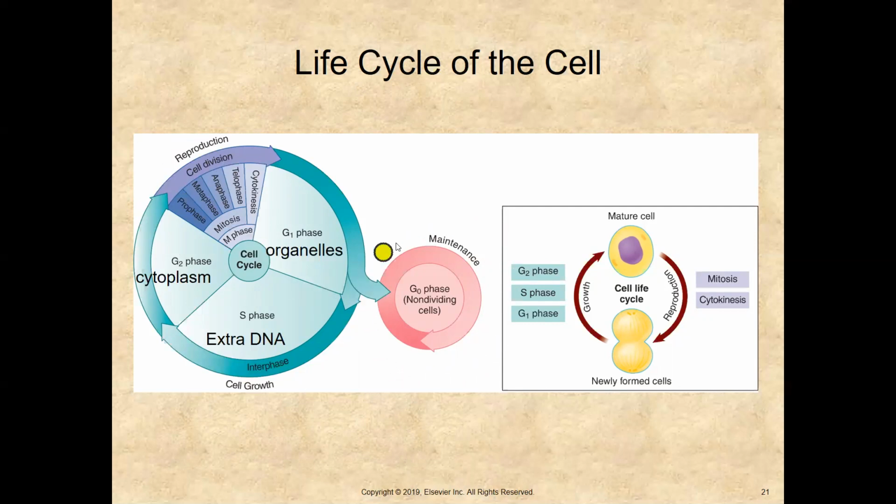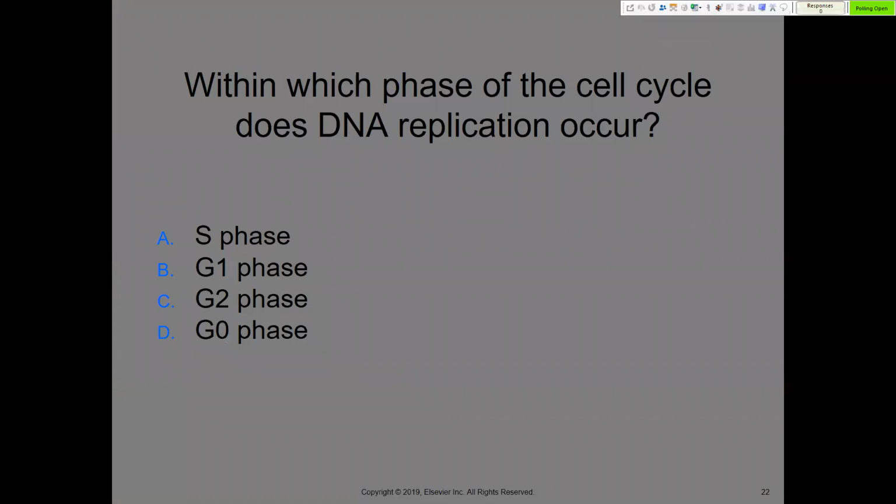Now, a lot of the cells in your body, if they're not concerned with growing and reproduction, and they're just undergoing maintenance, just making their proteins but not growing more organelles or cytoplasm, we call that G0 phase, and those cells are not dividing cells. There actually are a lot of cells in your body that are not concerned with dividing, and that will become clear later. This is just another little schematic here to show you how a cell goes through its cycle of division and growth.